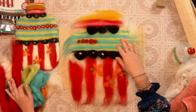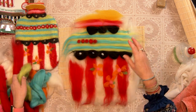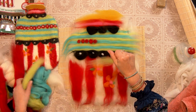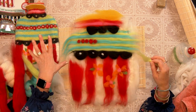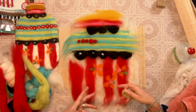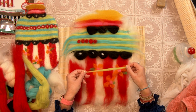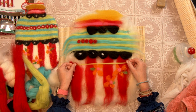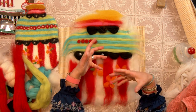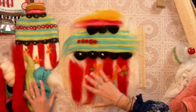And again, with these stripes here, you start off by doing this, then you lay these stripes going this way. Obviously with the designs it doesn't matter which way your wool is facing, just follow the pattern, or if you're doing your own thing, it really doesn't matter. The shrinkage has already been determined by those two white layers underneath, and this is just the embellishment on top. When you're doing your stripes, again, pull a bit off, elongate it before you lay it down. And if you find that they're not solid enough, just build them up and put another piece on top. The same with all of this, okay?